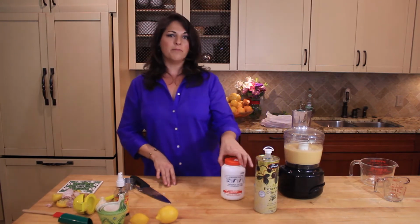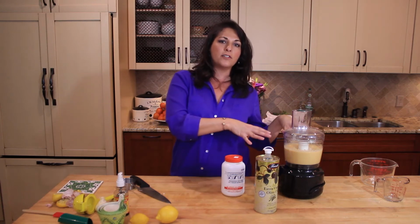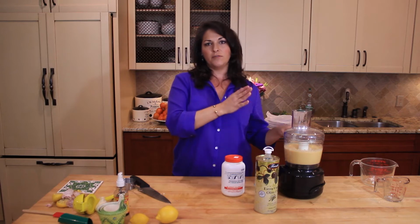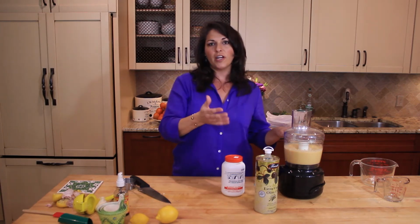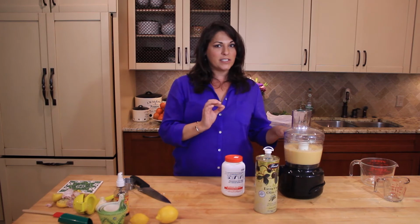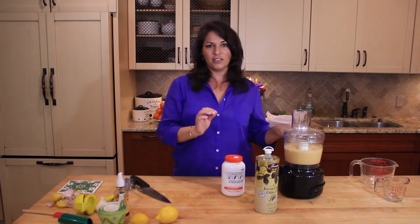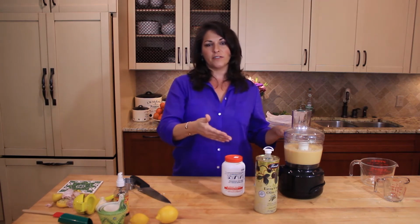Okay, now like I said, most hummus recipes have you put all of these ingredients in the Cuisinart and blending it all at once. This technique of doing it in these steps will make your hummus fluffier and lighter. So these next steps I'm going to explain to you, then I'm going to do it. And the one thing I want you to pay attention to is how the sound changes in the Cuisinart as I add each one of these ingredients.